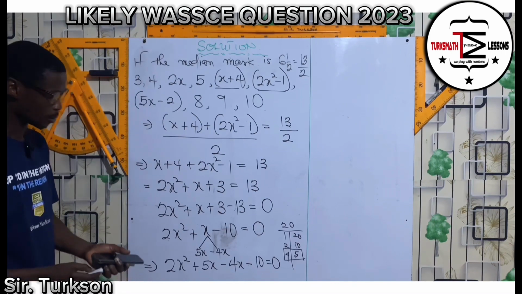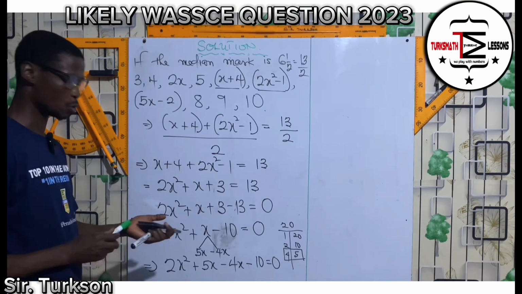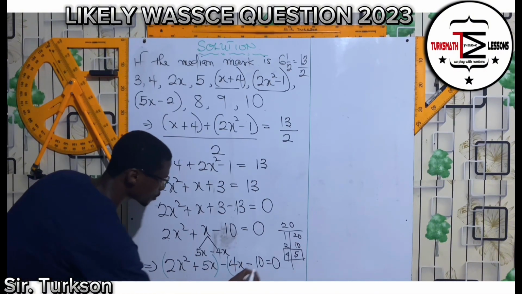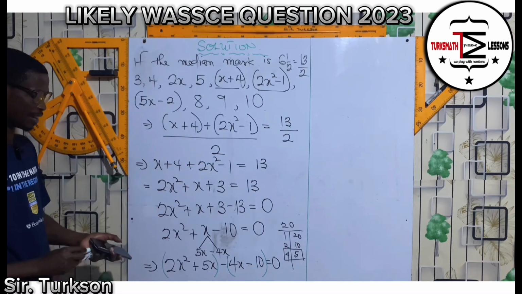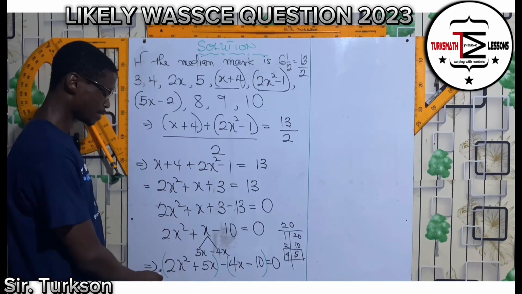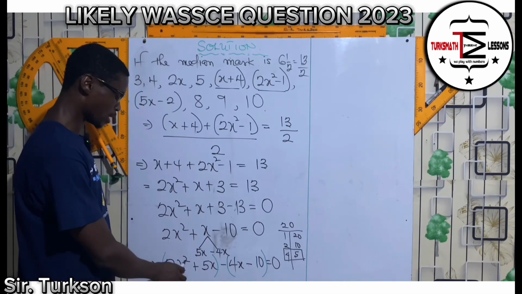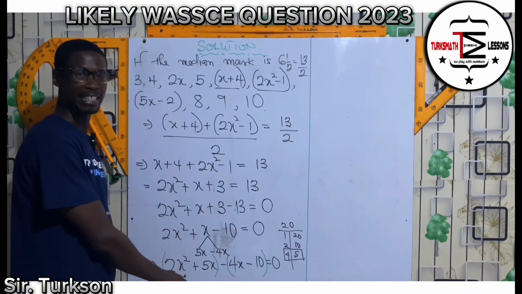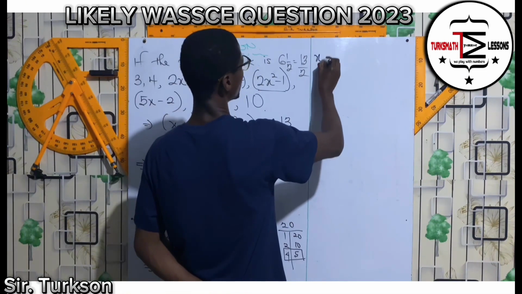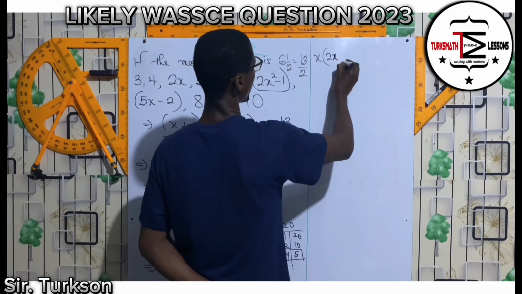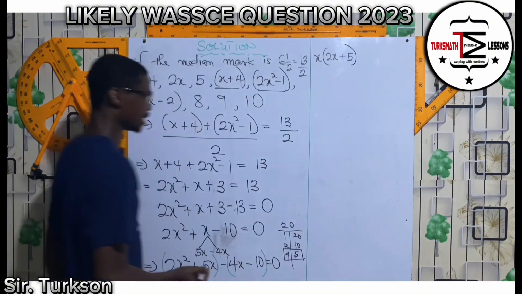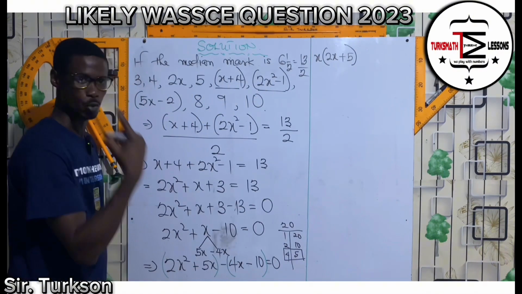Good. So after having the 4 terms now, you put them into 2 groups. So we have 2 groups now. Now you find the common factor for all of this. So when you come to this side to find the common factor of 2x squared plus 5, what's the common factor here? The common factor here is x. Now, what is the common factor here? The common factor here is 2.